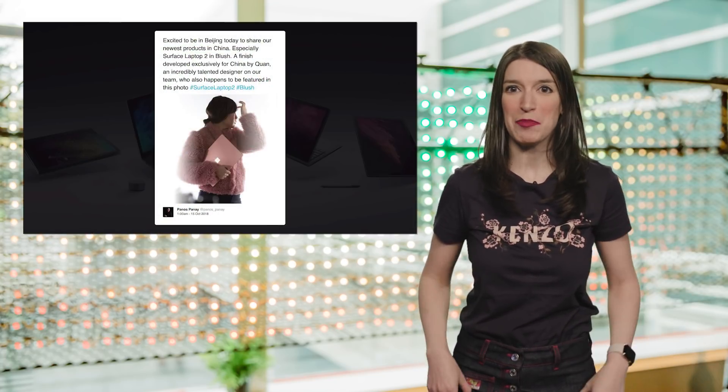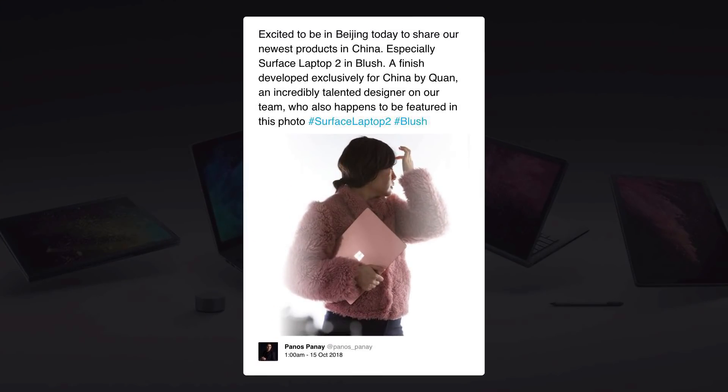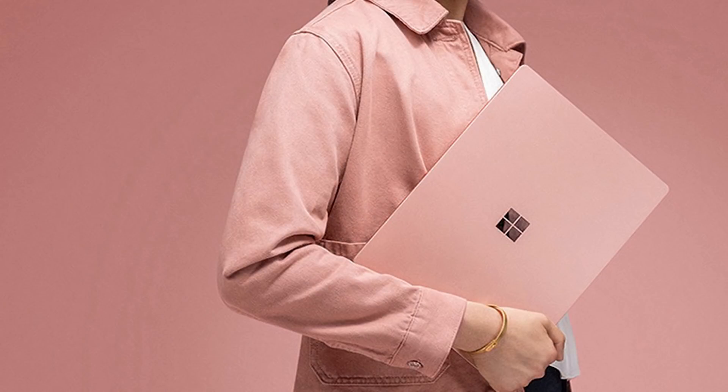Before we get into this week's dev news, I have to give a shout out to a particularly excellent active trolling on the part of our Surface team here at Microsoft. A few weeks ago, the Surface Laptop 2 was announced and I talked about how much I like the new black color. Well, this week Panos Panay, Chief Product Officer, showed off what some might call My Perfect Laptop, which is a Surface Laptop 2 in blush gold. For those who don't know me, I'm obsessed with rose gold — like obsessed. And this laptop speaks to me. I would instantly use my rose gold American Express card — and yes, I got the card largely for the color — and I would buy this in two seconds, except it is a color that is exclusively available in China. So I feel trolled and like I need to take a trip to China ASAP so that I can get one of these myself. For anyone who's watching this in China, I'm insanely jealous.